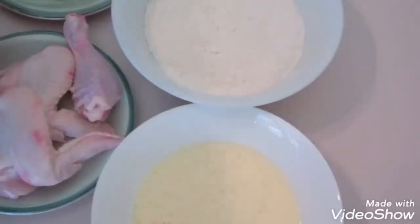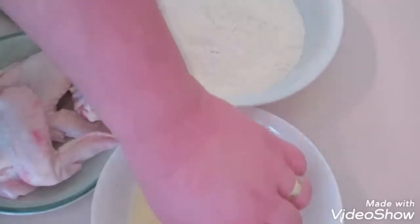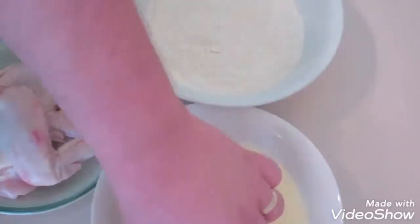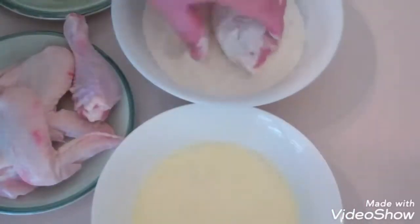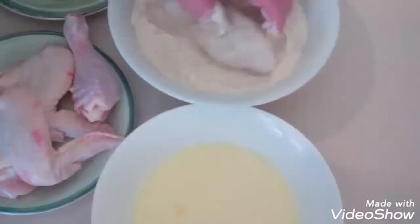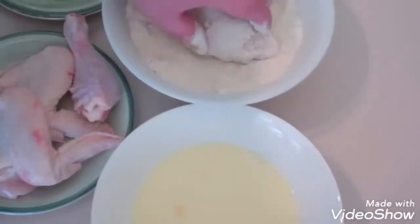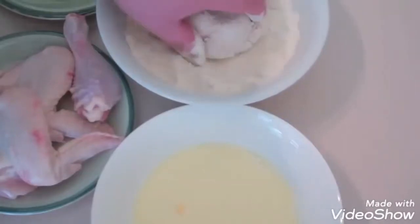So what I want you to do, really simple, is I want you to put the chicken straight into the egg wash. Make sure you get everything coated and then I'm going to be putting it straight into the flour and again make sure you get this really coated well. Now just shake off the excess flour and I'm going to double dip back into the egg and then back into the flour and what that will do is give us a really crunchy coating on the outside and just keep repeating that process for all the chicken that you have.